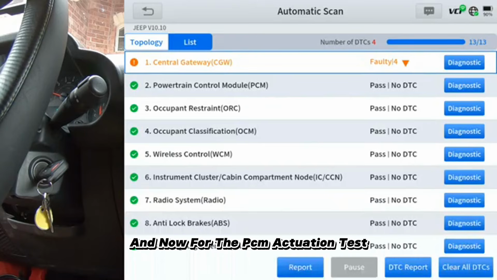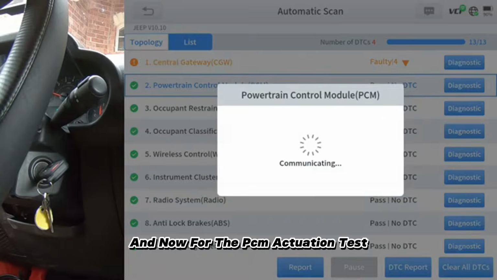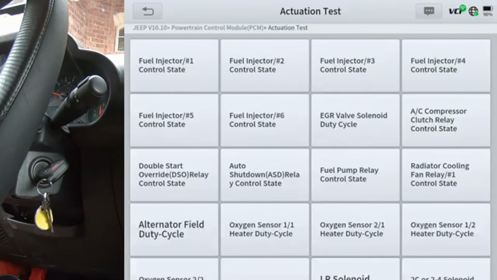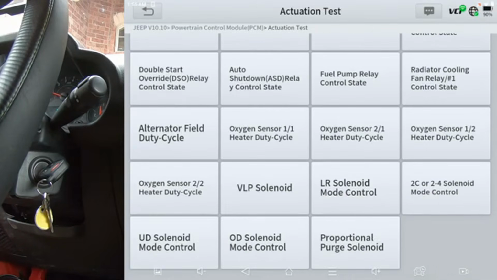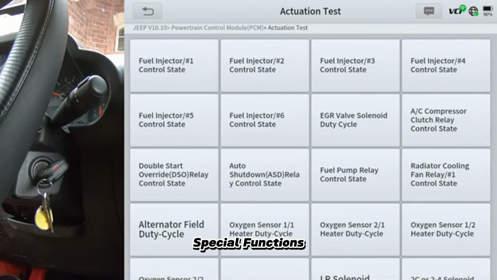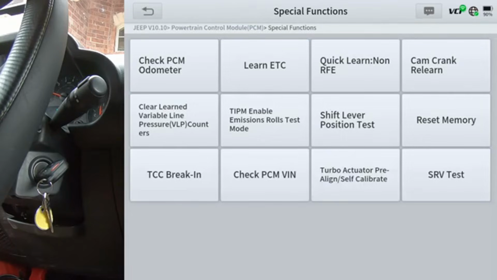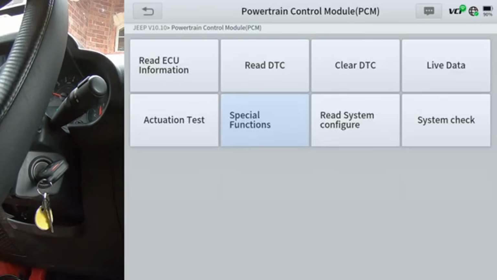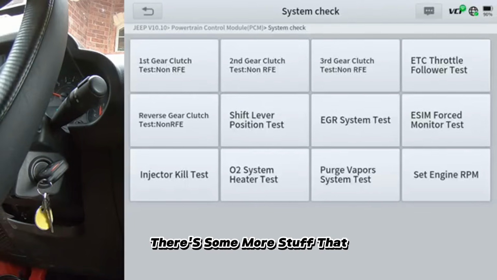And now for the PCM actuation test. Special functions. And if you go over to system check, there's some more stuff that this scanner has on this vehicle.